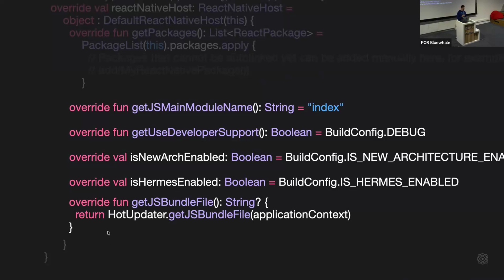This is an example from Hot Updater, because this is the library that I've been using lately, just because it makes sense for my set of requirements, right? Doesn't mean it's better or worse than others. But I also like it because it's a pretty new code base and simpler than others. And for the sake of showing here, it's way simpler to show. This was literally taken from their docs. So this is on Android.